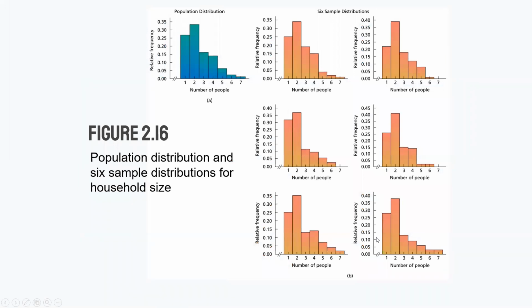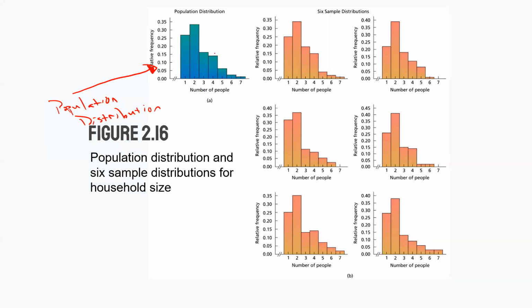All right, so here's an example of what this might look like. Suppose that we know this, okay? And what I have here is the population distribution for household size in the United States. So this is the actual population distribution. The reality is this probably cannot be known. There's no way the federal government, even with the census, even though they try, can know exactly how many people live in each house. It's really hard to. But let's just imagine that this is the real population distribution.